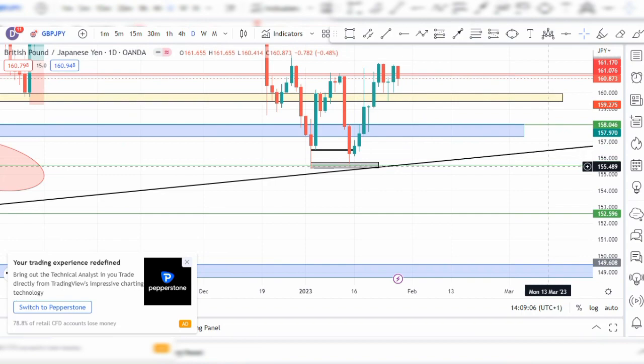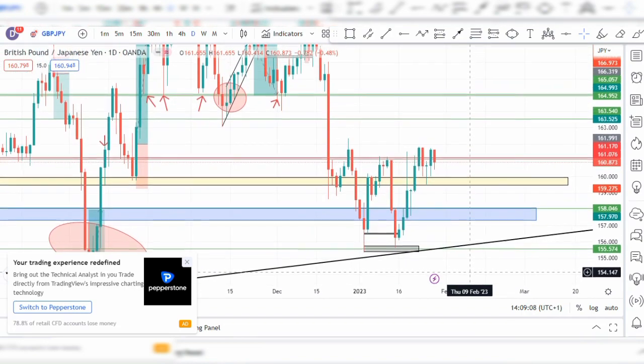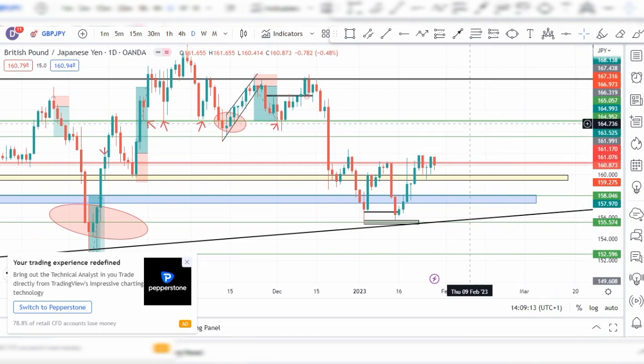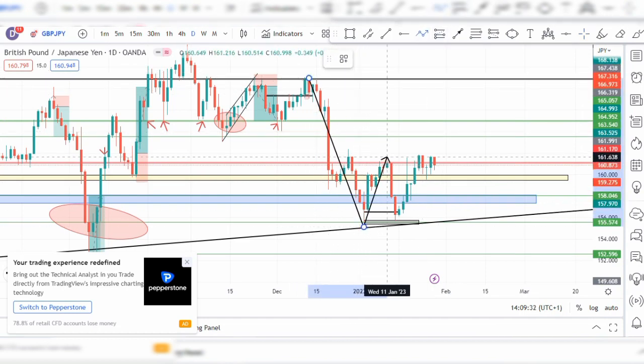But price has been a bit shady recently. So if we go down from the weekly time frame to the daily time frame, sorry, we can see that our weekly time frame showed us an engulfing candle at a support point followed by a doji candle. The doji candle is probably as a result of this range here. And then when you look at it again from a broad perspective, we can see that there is a W pattern that has formed as well, which again we can say is a bullish pattern.